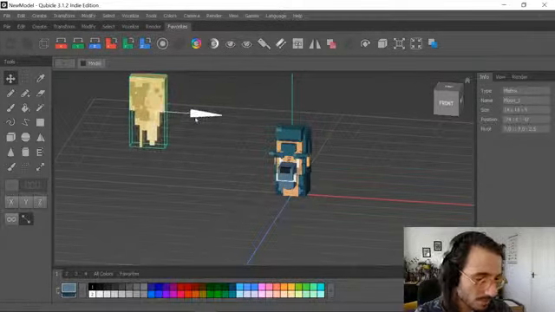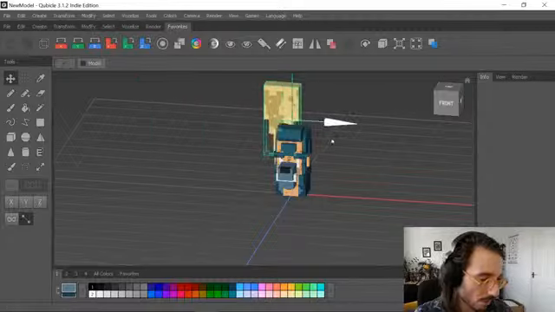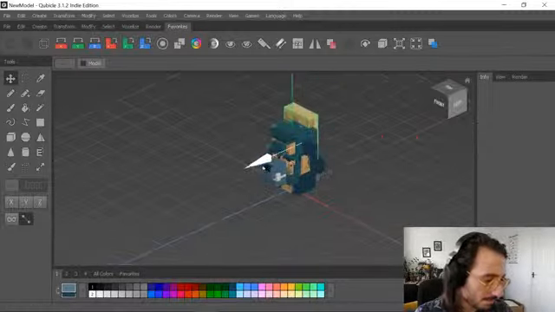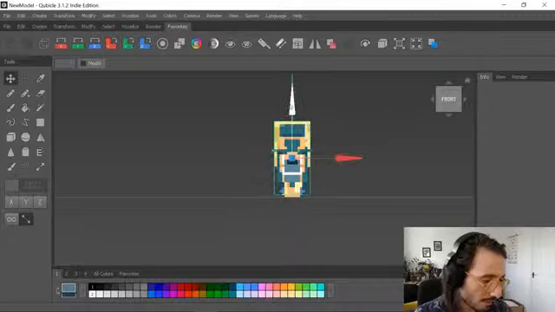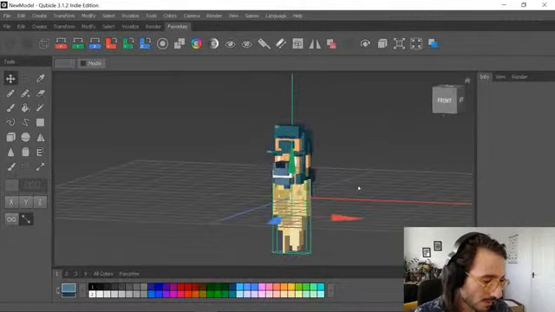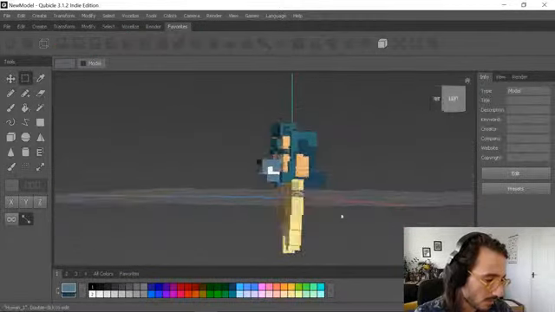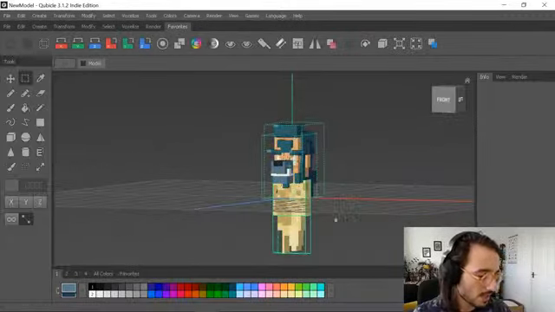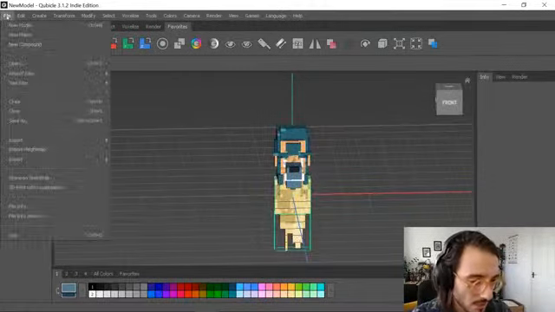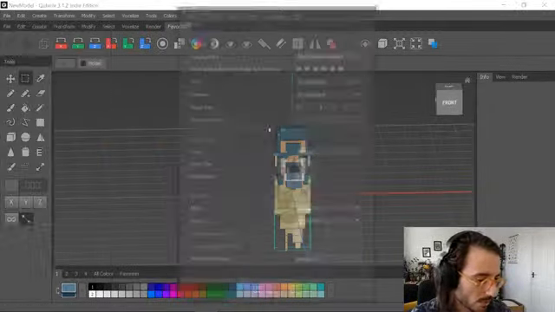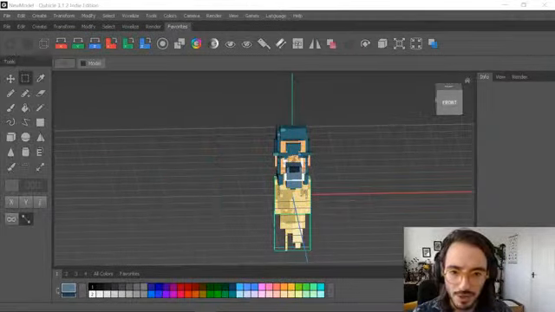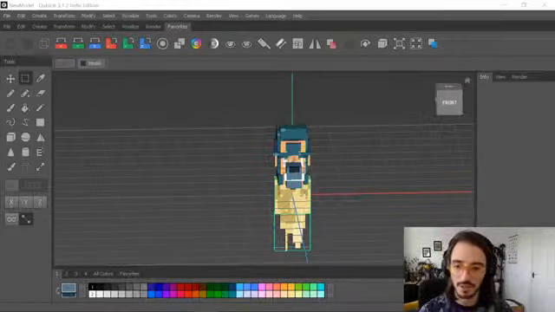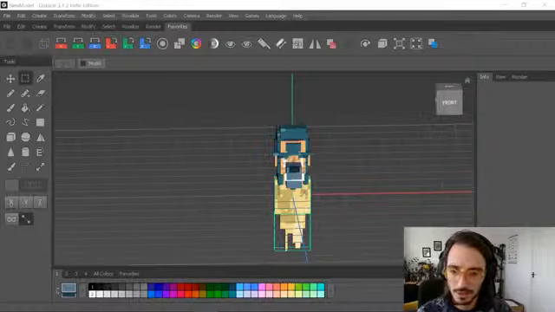I'm going to put this together. And we're going to bring all of this in the middle of the scene. Okay. And we're going to center that there. So now we're going to export these separately. So the moon is going to be its own thing altogether. We're going to export that. And it's important why we have to separate them. Let me just get that exported to the right location.